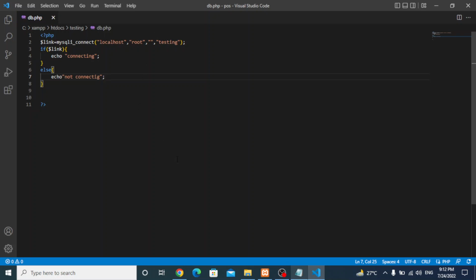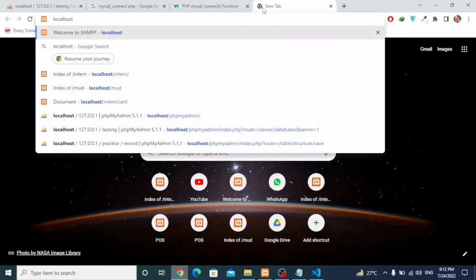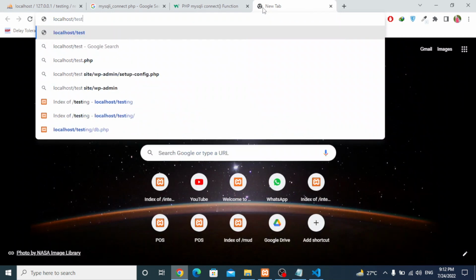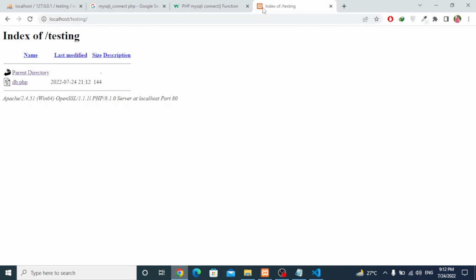Now we check in our browser. Open any browser where your localhost works. I go to localhost slash testing. That is my file database.php. Here it shows connecting. So it tells us that our database is successfully connected.